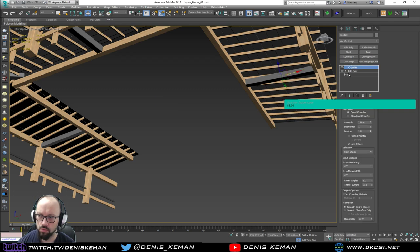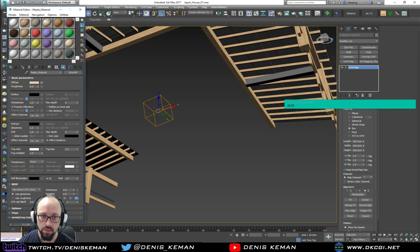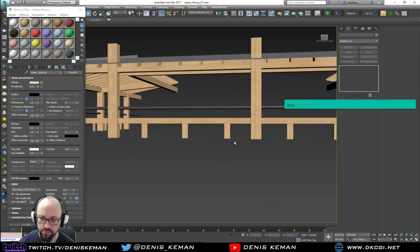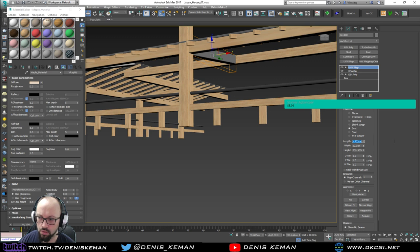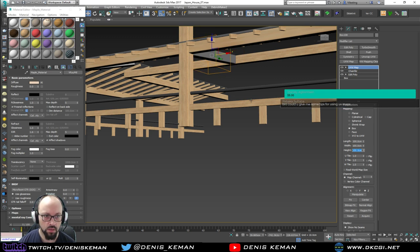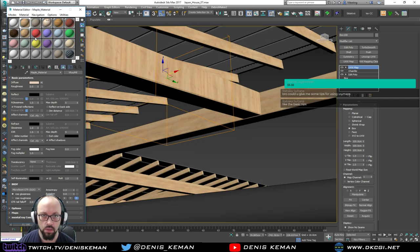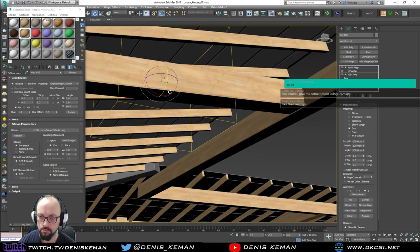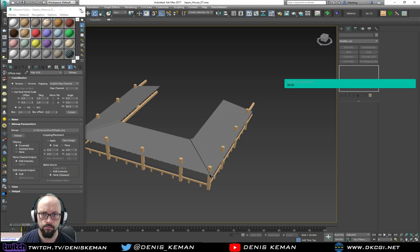What the hell did I just do? These two, paste, and apply the texture. It kind of works. It's fine. UV map, box. I've been doing a lot of boxing for this thing. Get this one so it goes across. There we go. All right.